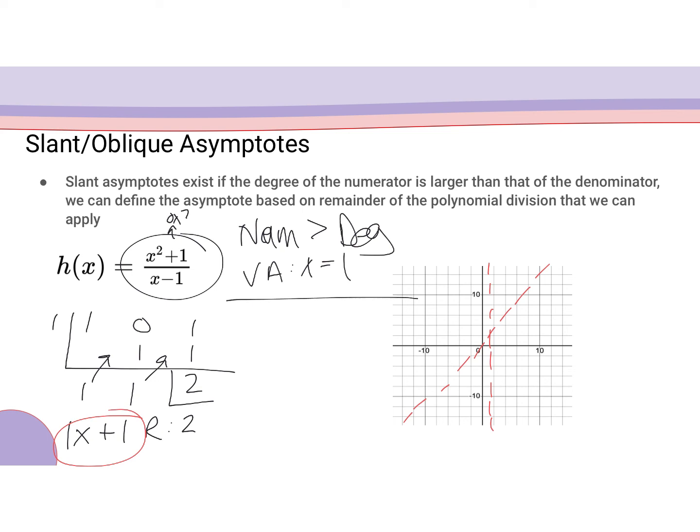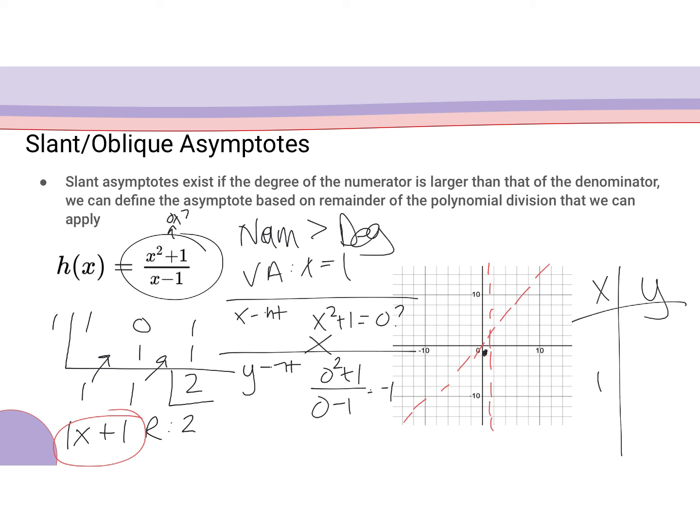Now we want to just see if we can get our remaining points. Are there any x-intercepts? Well, is x squared plus 1 ever equal to 0? And the answer is no. So that means I'm not going to cross the x-axis at all. If I get my y-intercept, that means I plug in 0. And so I do have a y value. And so I have a point to the left of my vertical asymptote. So I want to get another point to the right. So I have 0. So let's plug in 2. If I plug in 2, I get 5 up top over 1 down the bottom.